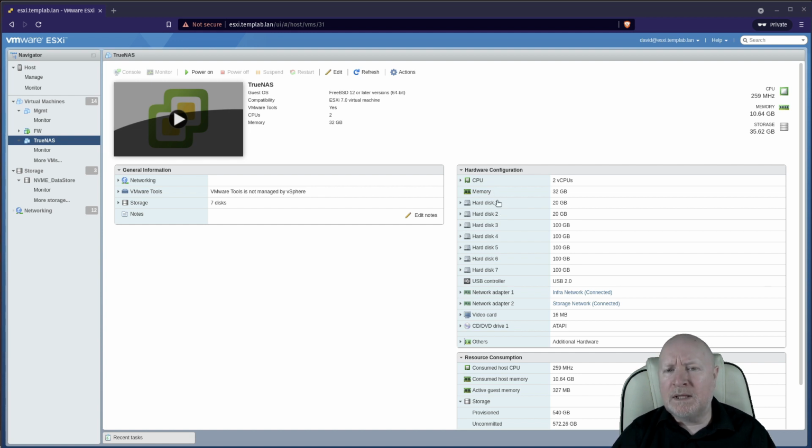They'll probably end up being SSD drives. I'm not going to go with things like a USB drive. It is possible, but it's not advised. But the strategy would be they'll probably just be a couple of low-level SSD drives because we don't need that much capacity. Now these drives, on the other hand, are actually going to be used for the data pool.